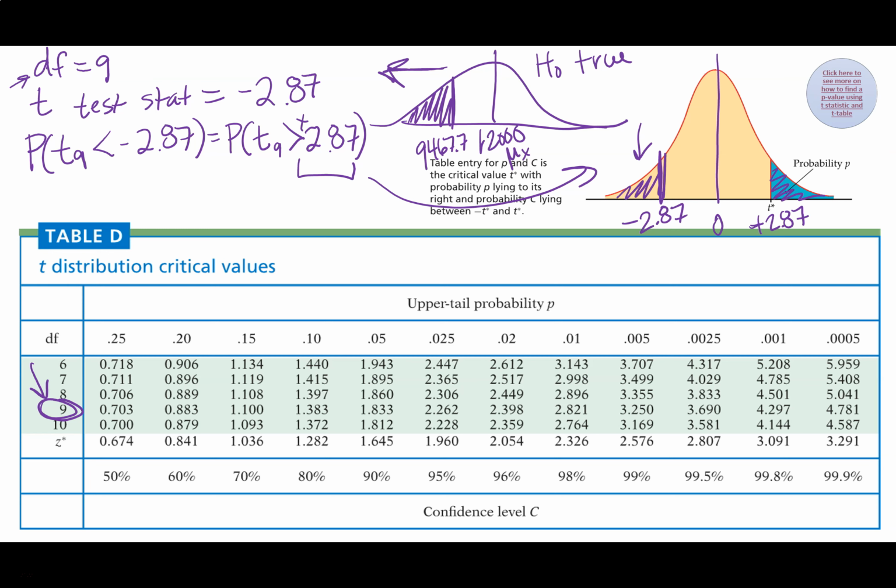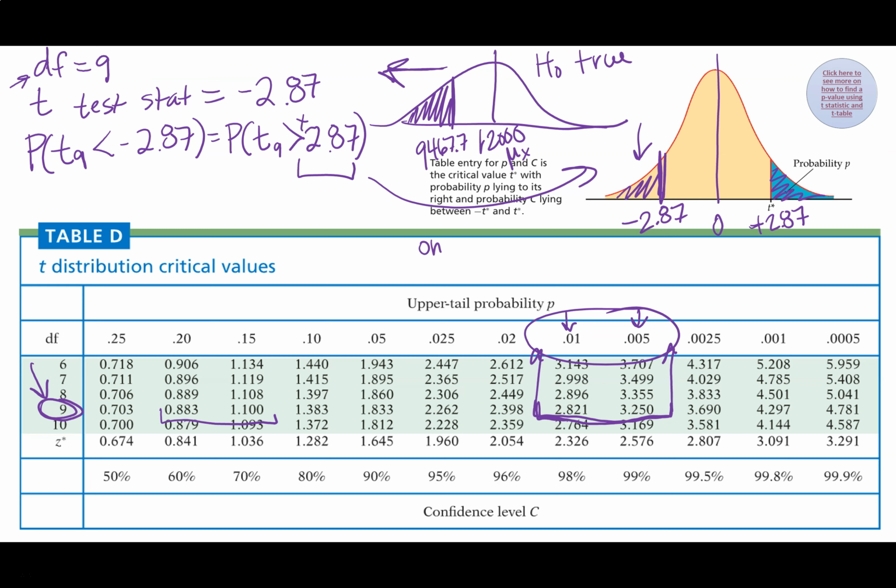But here we go. 2.87 is not there. 2.87, nope, but I'm getting closer. These numbers are getting bigger. No. But here, 2.87 exists somewhere between these two numbers. Right? So what this means, I'm now going to go up and go, hey, look, my one-sided p-value is going to be between those two numbers. Keep careful note of the order they're in.